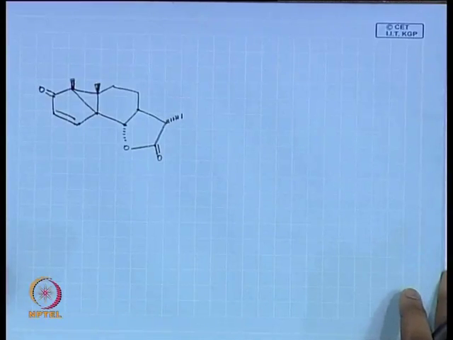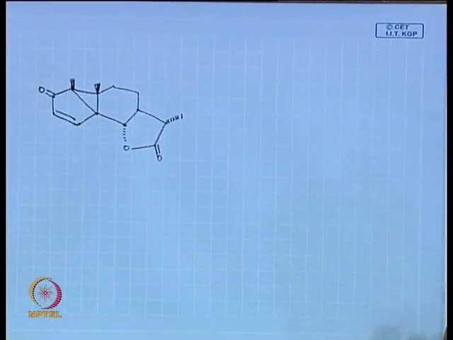Just recollect from your mind where you have seen this structure. You have seen this structure, and you are going to deal with it in pericyclic reactions a lot. Right now we do not worry about that part; we will see what chemistry is going to happen in this case. So, I have a system like this.